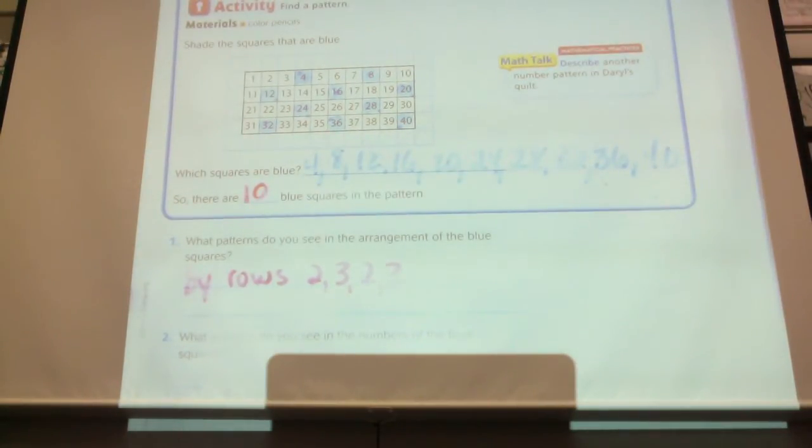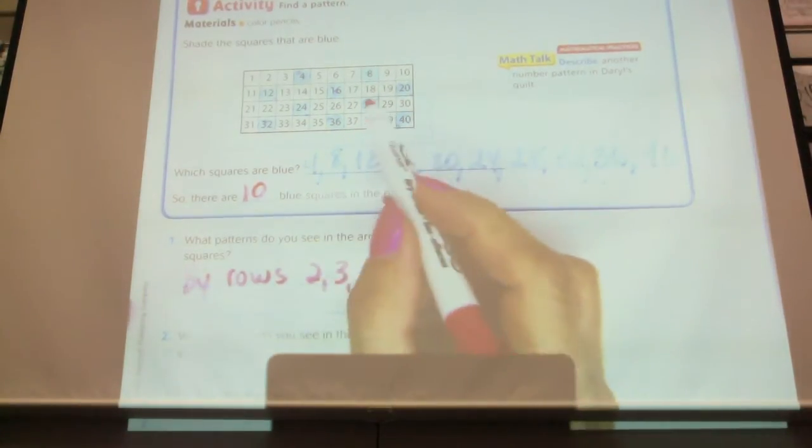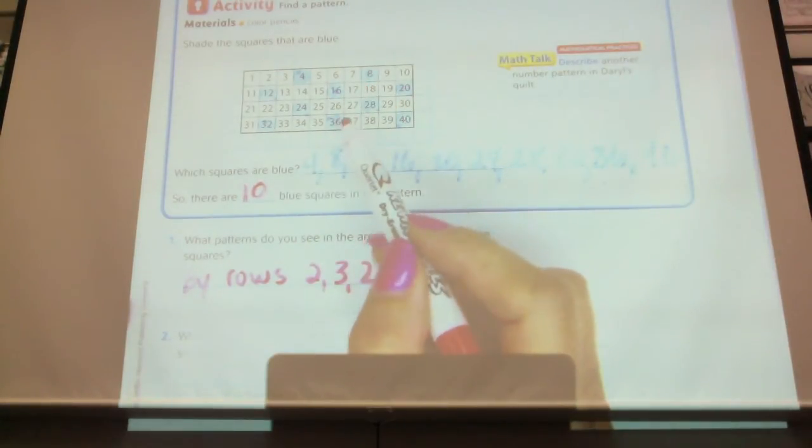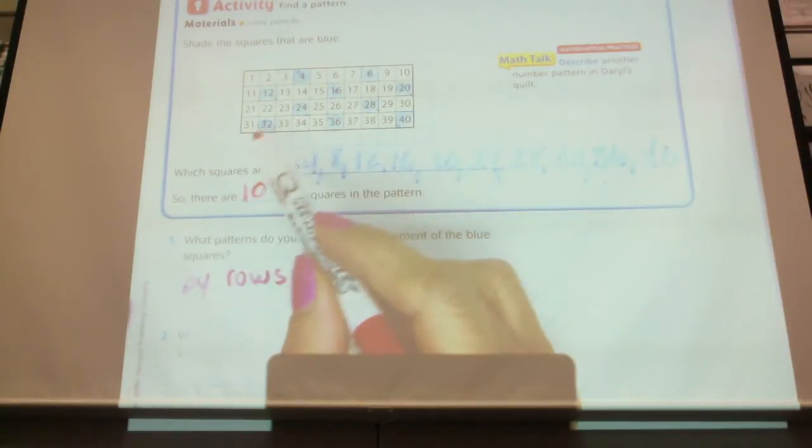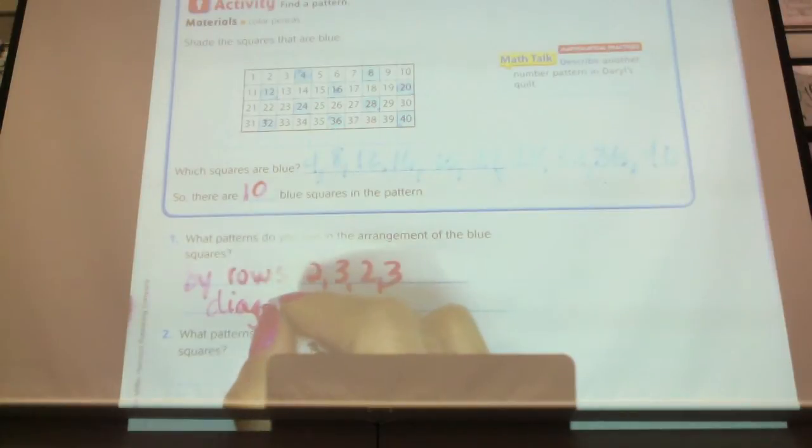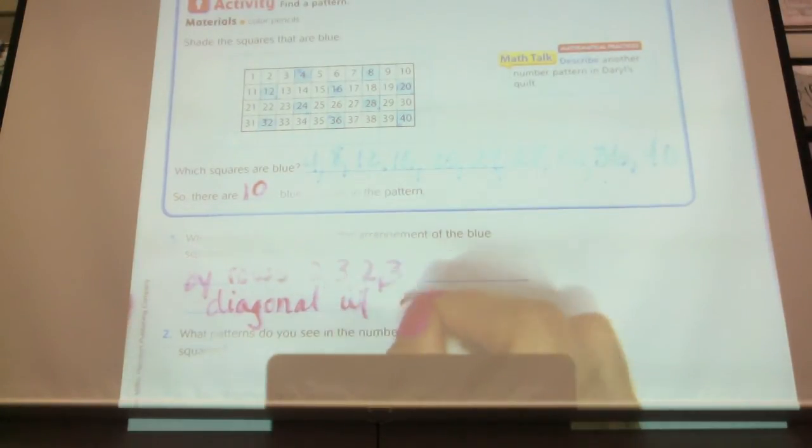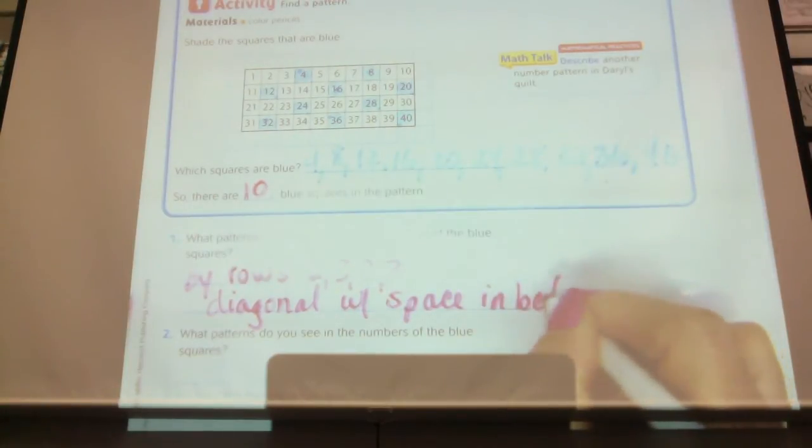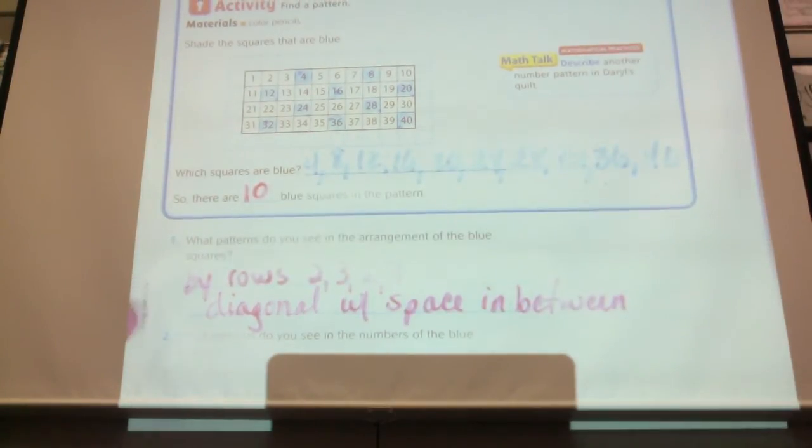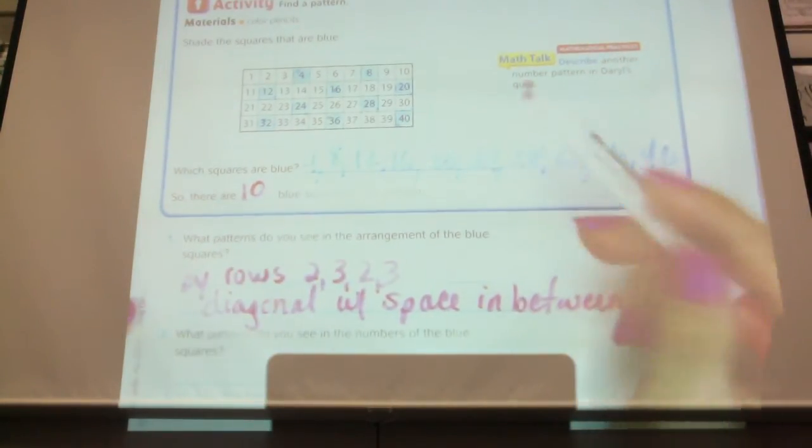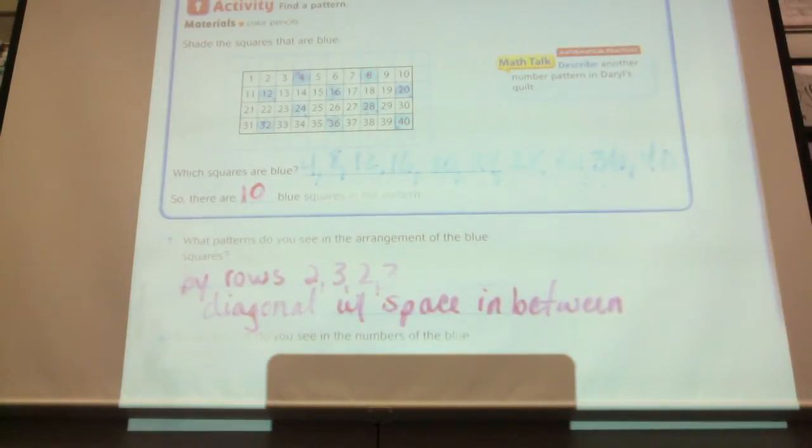Explain in more words. Because it said where the eight is, I look and notice there's like a cross, the eight, sixteen, twenty. Eight, sixteen, twenty. Oh, so you're like making diagonals? Yeah. Okay, you see a diagonal with a space in between, right? Or you can, in rows going down it's every other. So there's a lot of ways you can describe the patterns you see.